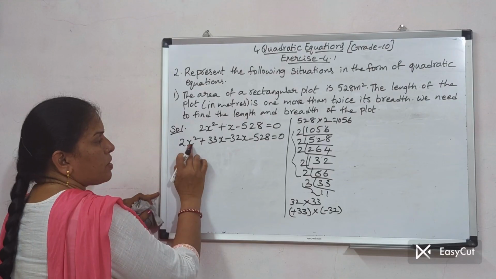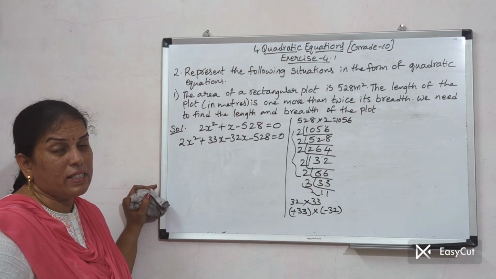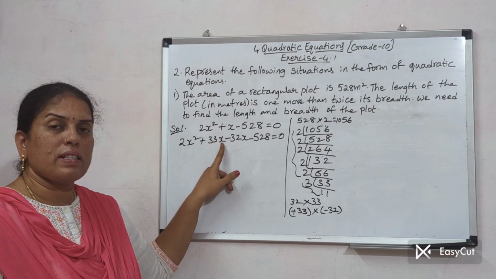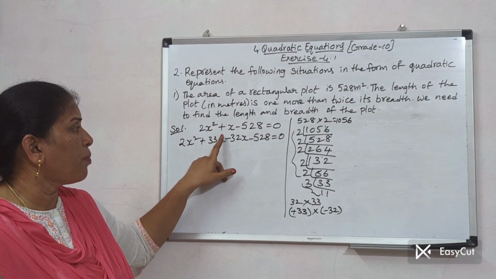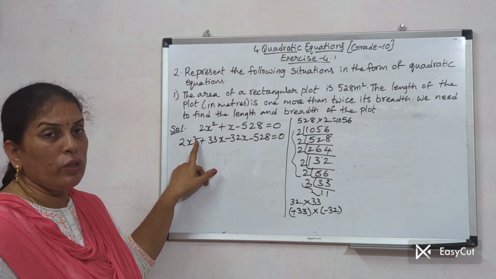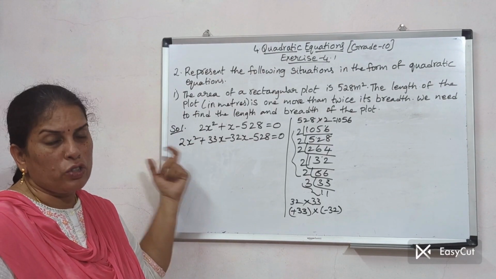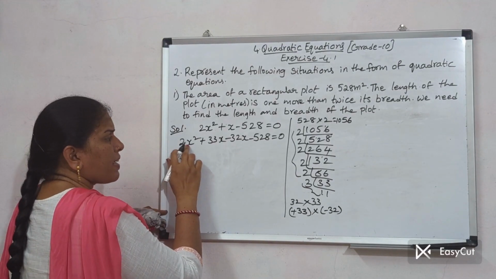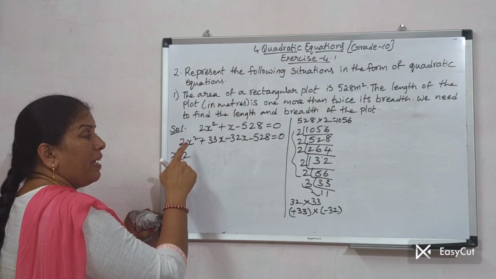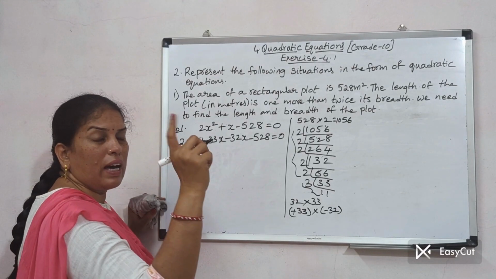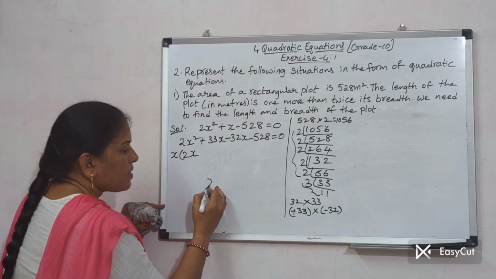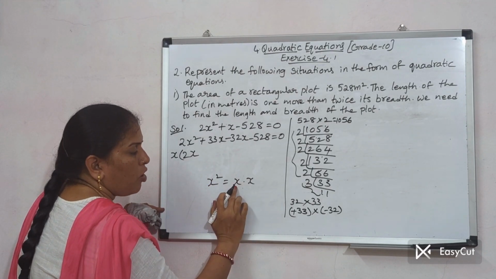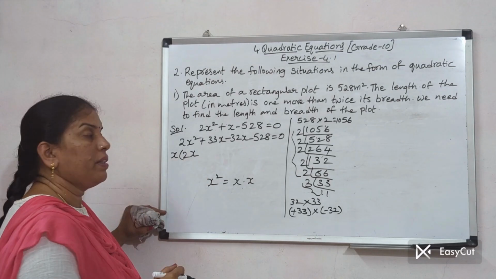In these two terms, x square is there, x term is there. So how many x should we take? Which is least, x square or x? X is least. Why? Because x to the power of 1 is there, here x to the power of 2 is there. Least power you should take out. That means you must take out x. Understood, ma'am? In 2x square, 2 will be like that only. In x square, if I take out 1x, only another x will be there. You can write it as x into x. I am taking 1x, how many x will be there? Only 1x will be there.